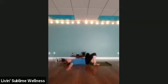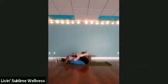Back to center. Walk the feet in closer. Draw knees in, wrap the arms around, little hug. Then head comes back down if it did come up. Rock a little bit side to side just to kind of release and notice what you're feeling. One more rock. Okay, come back to center.